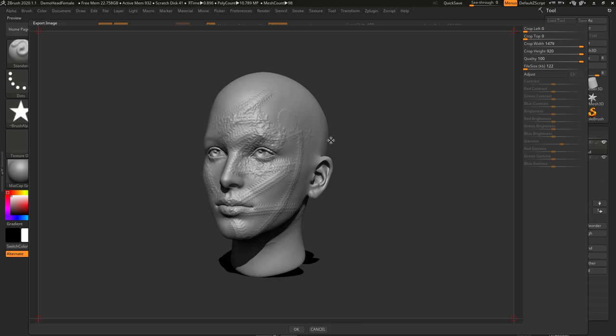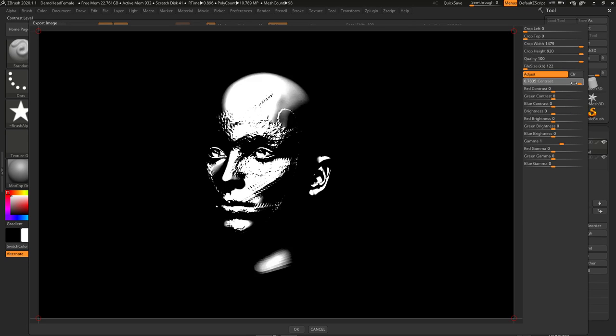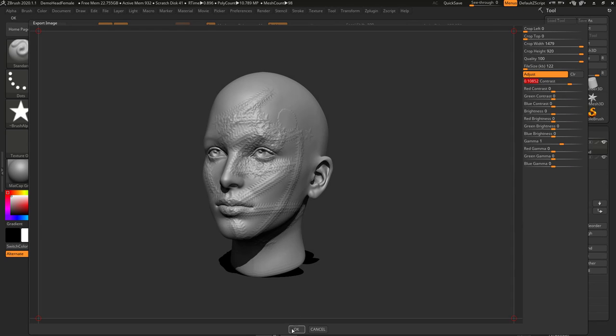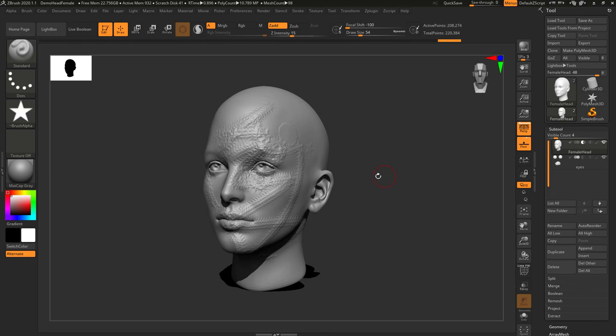That's fine. So in here, what you can see is this is just the rendered image. I could start working with cropping out areas if I want to. I can make some adjustments to the render. If I click on Adjust, I can start playing around with the contrast of this and adjusting it before I hit the OK button, and then I execute creating that image file.